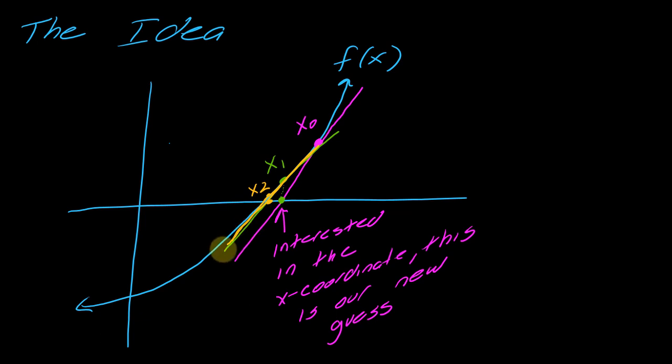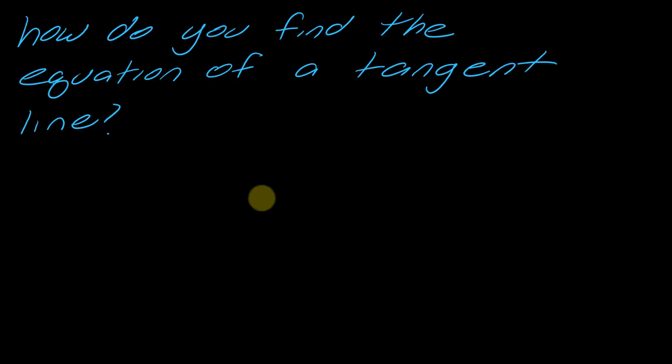So I want to think about how we actually figure this out. What's the method behind this? The motivating question here, which maybe you want to pause the video to think about, is: you should be able to explain this in very plain terms. How do you find the equation of a tangent line? If you want to pause the video and write down some notes, go for it. Hit play when you're ready.